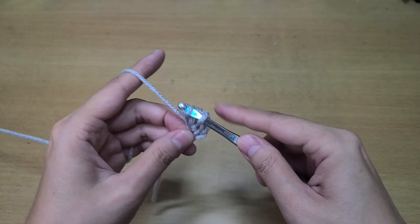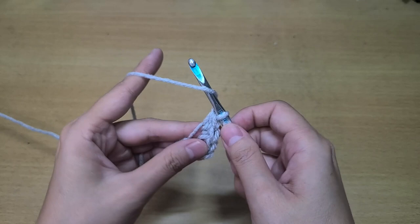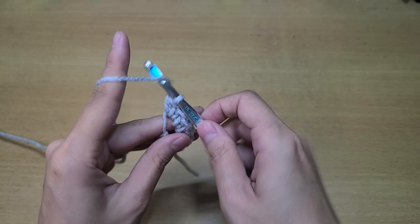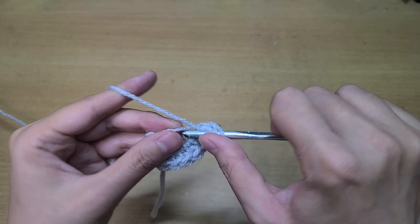And then yarn over again. This is number four. This is five. And six, seven, and eight, and nine, and our very last half double crochet, our 10th half double crochet.